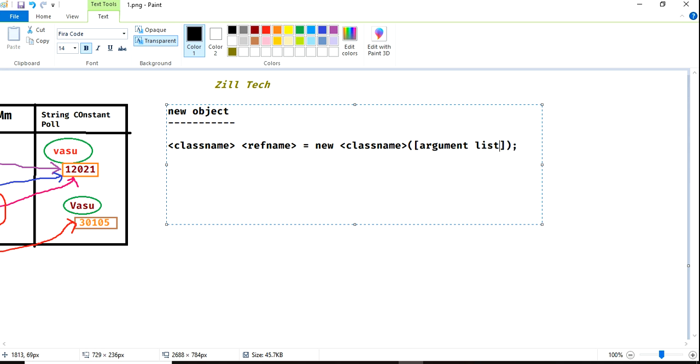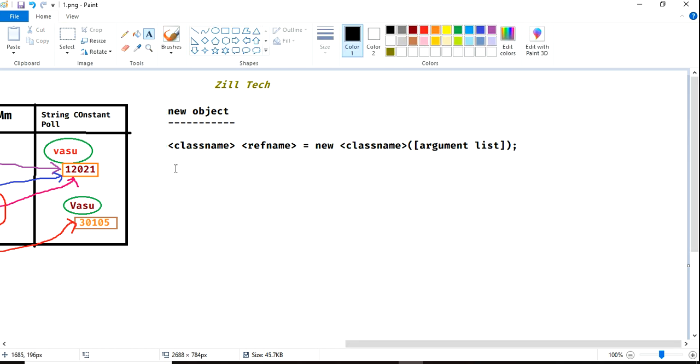I don't want to discuss more on this, just a syntax-level difference. A class name, a reference name, new, and a class name, and an arguments list, which is optional. Just a brief explanation: new is a keyword, and whenever new is there, the JVM allocates some space. Remember that up to here.